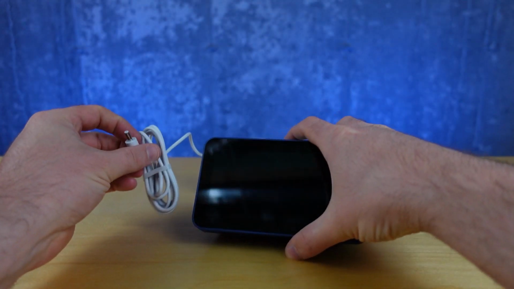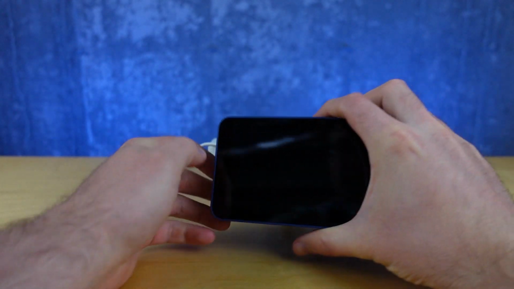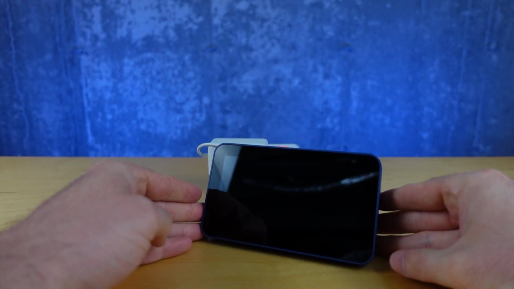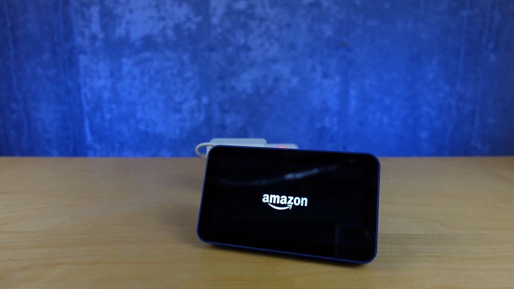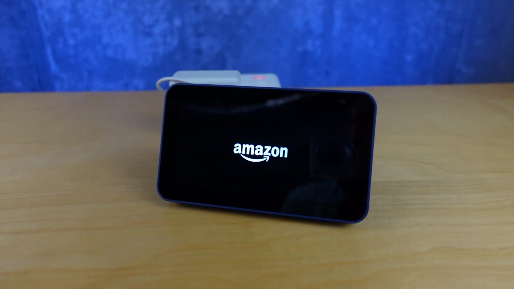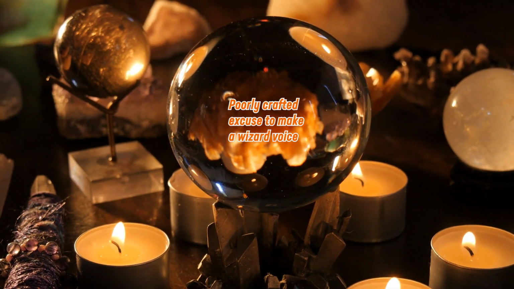Today, we're setting up the new Echo Show 5 Second Gen and going through some of its more exciting apps and features, as well as running through the settings available to you. The Echo Show 5 setup is pretty simple at first glance, but there are a couple of features whose settings could cause a trip up. We'll make sure that by the end of this video, you'll be a wizard at using your new Echo Show.